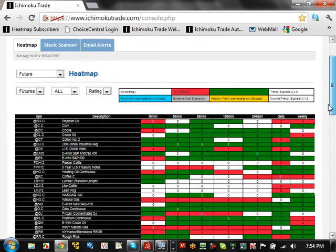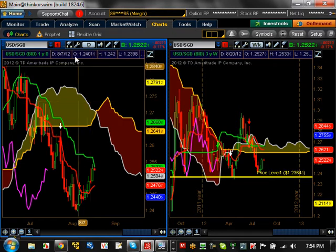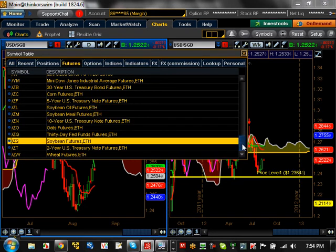So right now, soybean oil looks like the only opportunity, but we definitely need to look at it because the lower time frames are all in conflict, as you can see. So we need to see exactly what the daily and weekly look like right now and moving forward. So let's go through and start looking at everything. Remember, on the left hand side is going to be your daily time frame. On the right hand side is going to be your weekly time frame. So let's start going through all the futures right now.